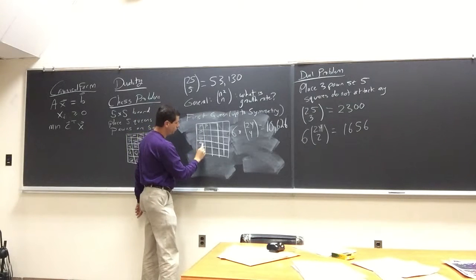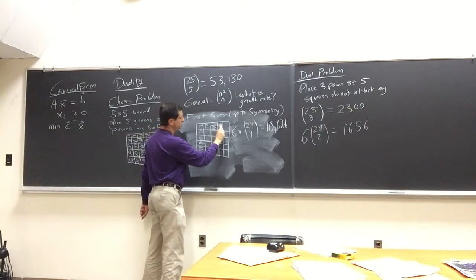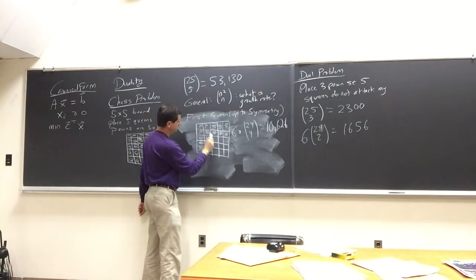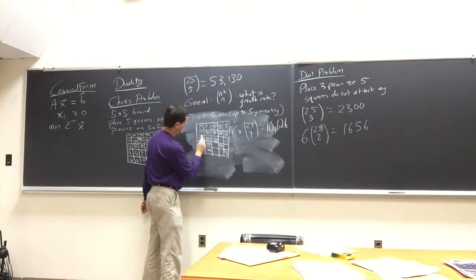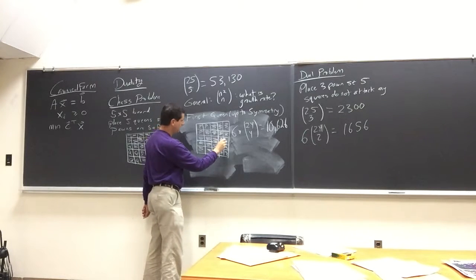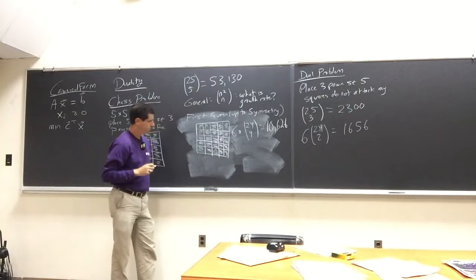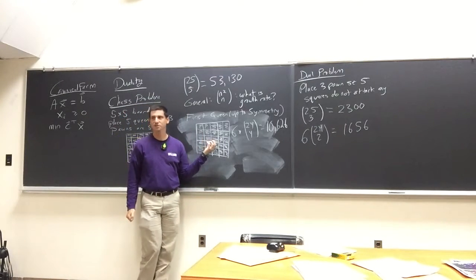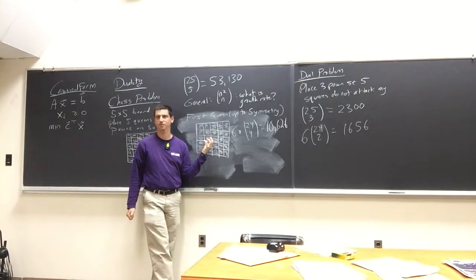So anything in this row would attack. Anything in this row would attack. Anything in this row would attack that pawn. Anything in this column would attack. This diagonal, this diagonal, this diagonal. This one does not attack anything. So I could put a queen here, and I could put a queen here. So this is at least a proof that you can put down 2 queens with 3 pawns safely.